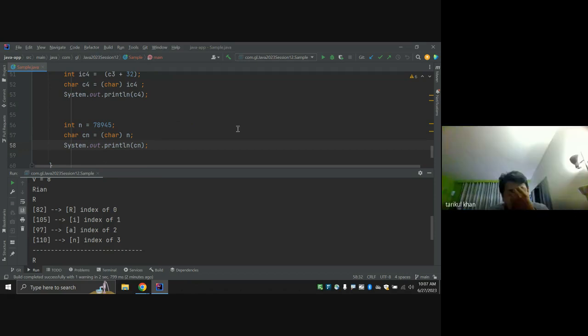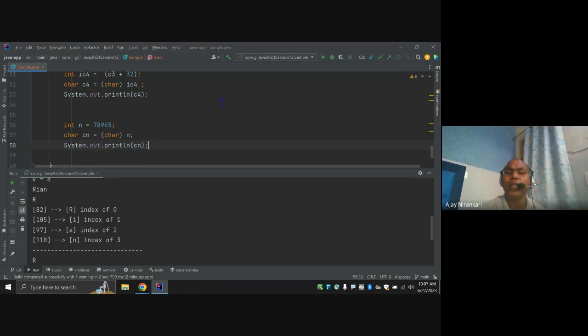Any time you want to convert a capital letter to a small letter, or a small letter to a capital letter, you have to perform mathematical operations, because these are mathematical numbers.